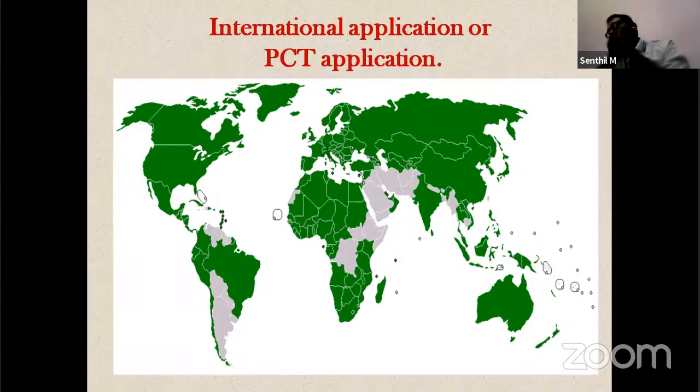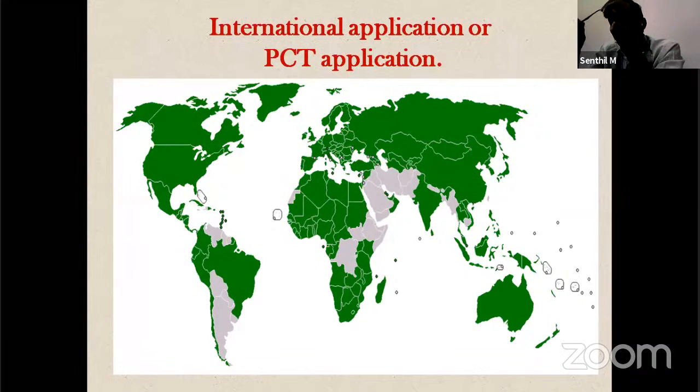Okay, so next is the parallel route we may have to take. Say your patent has international validity, commercial viability and scope for an international market. Then, once you have applied in the Indian Patent Office, we may have to file an international application. Patent law governs only India, because it is the court of law. Say you develop a product and somebody copies it in Bangladesh or Sri Lanka, you cannot stop them. If you want to stop them, filing only in the Indian Patent Office will not be enough. So you may have to take different routes to enter different countries.